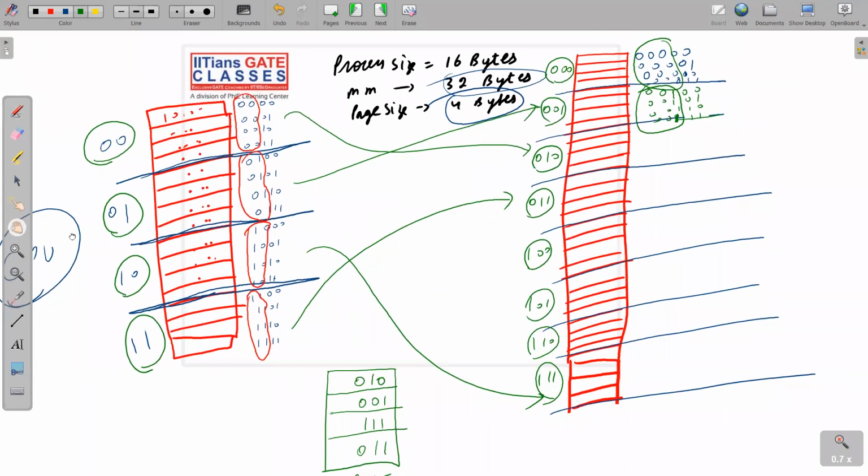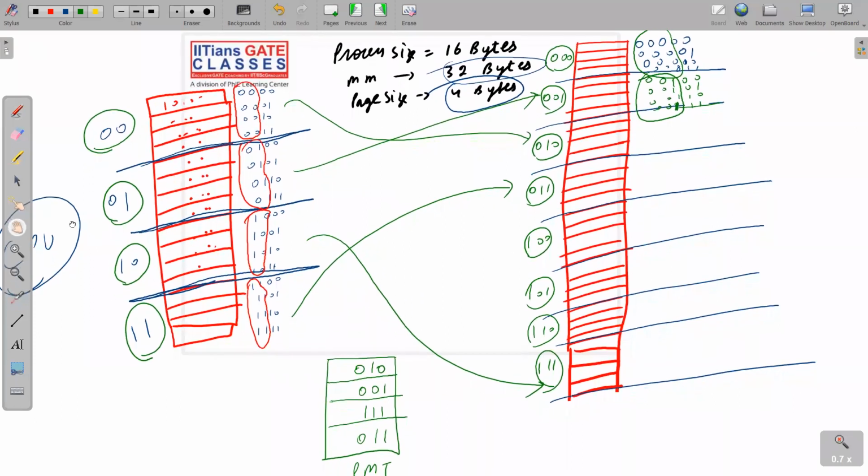Yeah, and now see what we are going to do. Now see properly. First of all, you should know CPU will generate a logical address. Let me jump to the next slide. I will tell you these facts. Take the snapshot, or do not take it. I will just give you the time after completion.